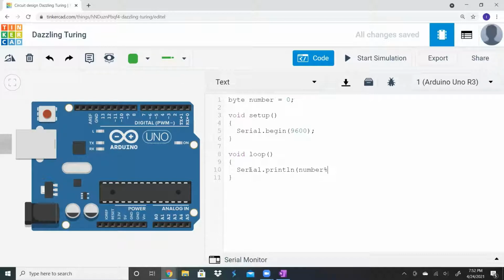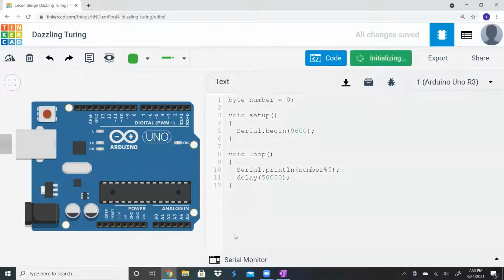Then what I would do is I would say, all right, so if I were to take this number and I were to divide it by something, and it can be anything, well, any whole number. So let's just say that I choose 5. We'll go ahead and we'll put a delay in here so that numbers aren't just flying through the screen. I'm just going to put a huge delay in right now because we just want to take a look at this one number. I'm going to start the simulation.